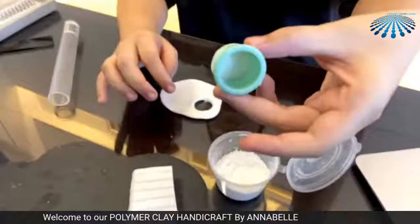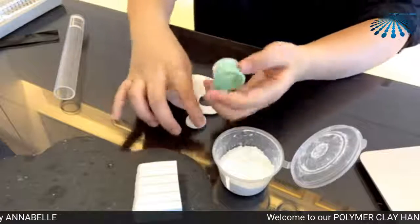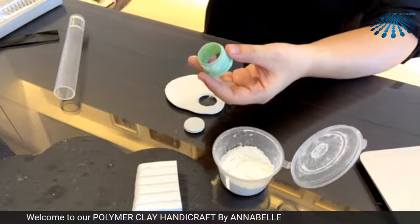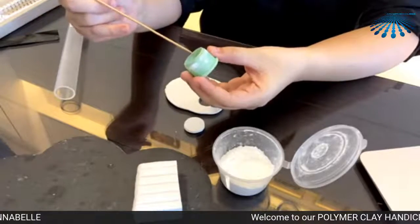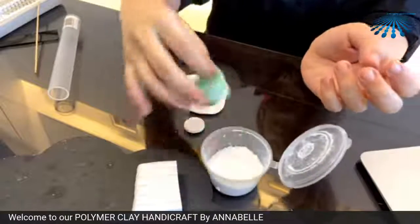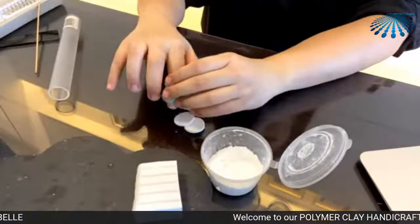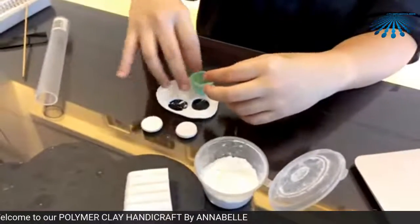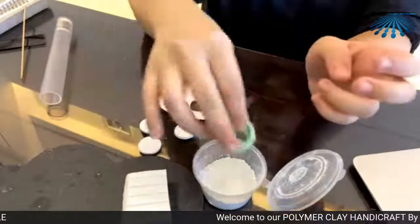So like I said, it will kind of stick onto it like this. You can push it out. Now, if you're using a bottle cap, you will probably have to flip it on the other side and take a satay stick or a toothpick to help pick it out a little from the edge, and then pick it out this way. If you're using a cookie cutter, it'll be a bit easier. Okay, so I'm maybe going to make 4. Okay, 2, 3. I'm going to try and cut as much as I can out of this sheet that I have made.